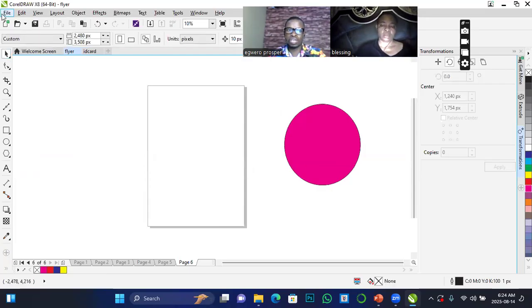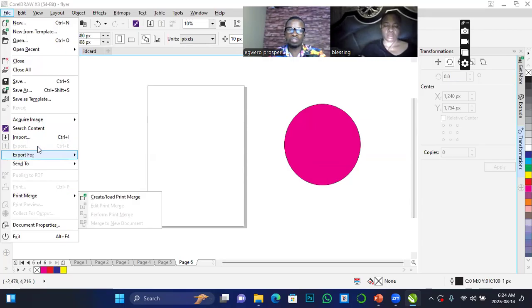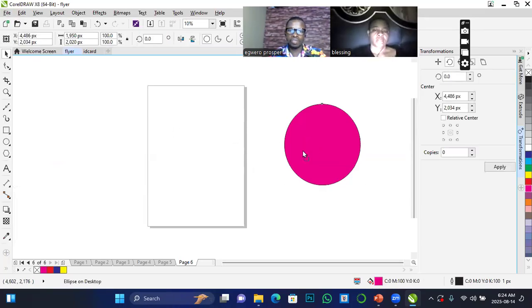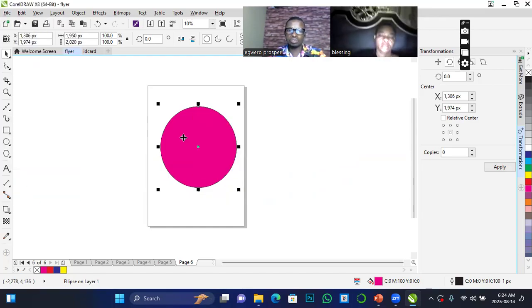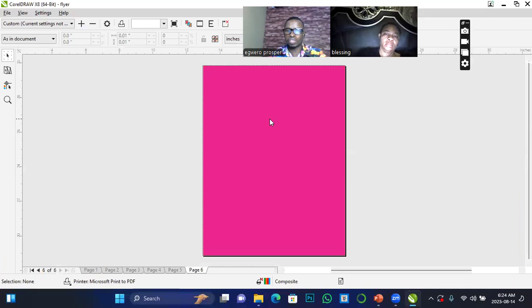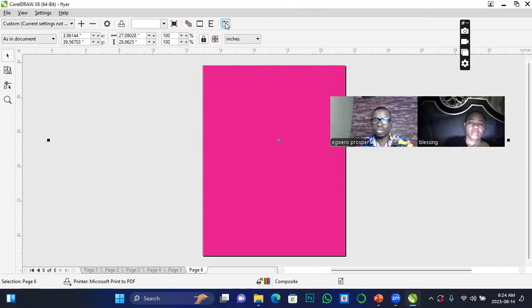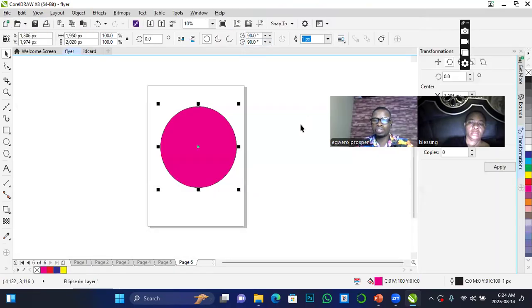So let me deselect the object and go back and say what? Print. Is print preview even on? No. So let me put it inside here and go back and try print preview. You can see that what? It's able to find an object. But that time it was saying that it cannot find an object because it was not within the printable area. So you can come back here and click to return back to your publication page.